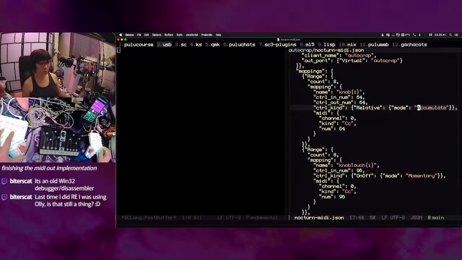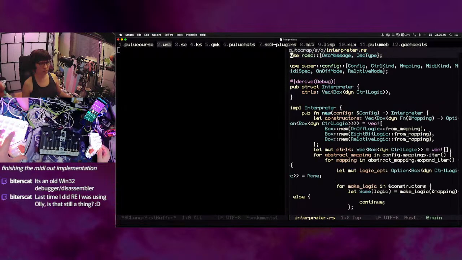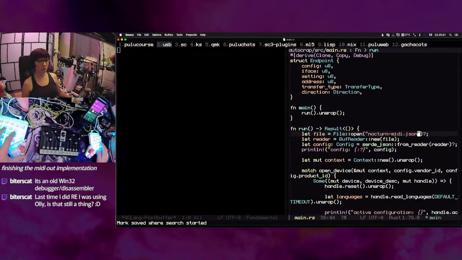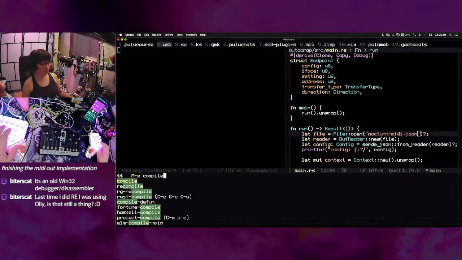Why don't I actually run this? If I remember correctly, I still don't have a command line argument. Yeah, no command line options yet, so it's just hard-coded to open the Nocturne MIDI file for now.